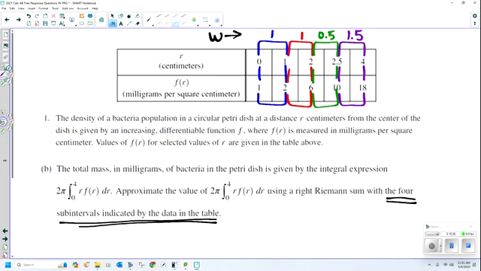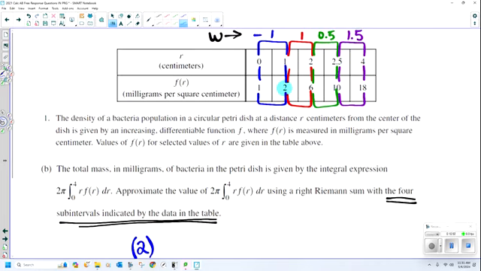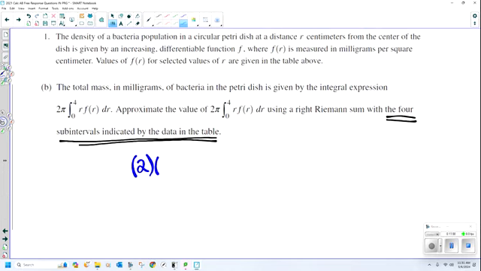So here, I've got to use a right Riemann sum. For the blue one, the right value that we're adding is 2. 1 is the left, 2 is the right. I've got to multiply it times the width. The width is 1 up here, so I'm just going to put this times the 1. But notice that takes care of this part. I still got to multiply it times the r.